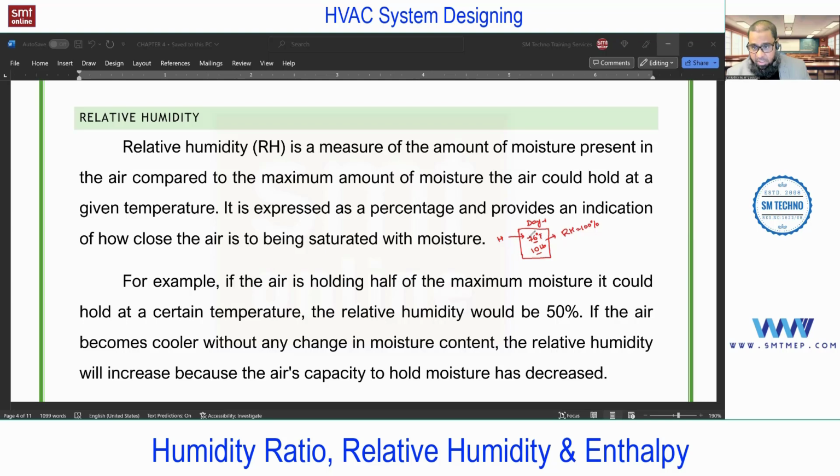And remember, we cannot change the temperature. We need to measure at that particular dry bulb temperature, because as the temperature increases, the moisture holding capacity of the air increases, and as the temperature decreases, the holding capacity of the air decreases. Again, this is related to evaporation and condensation. So at this temperature, in this room, the maximum possible moisture content is 10 pounds. It means RH is 100%. This was day 1. Now day 2.